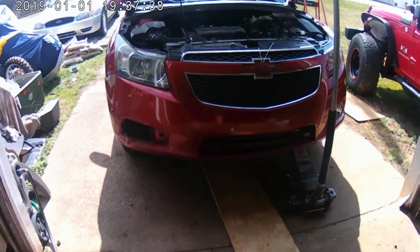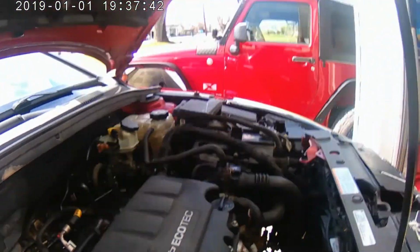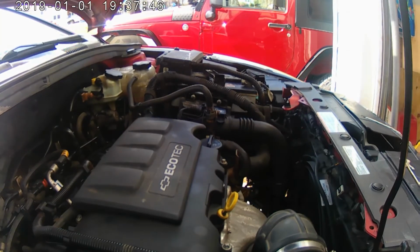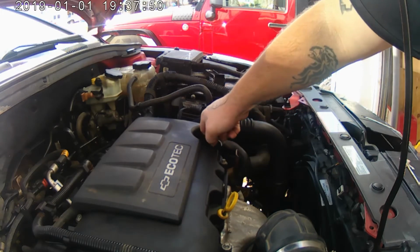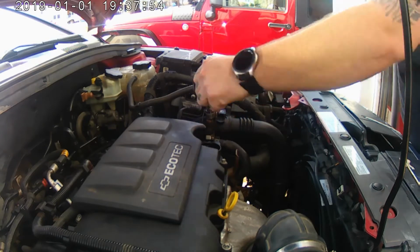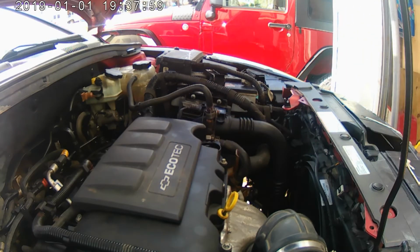Alright guys, quick update. We're going to go ahead and finish up the Chevy Cruze. We're going to go ahead and put the oil in it. Go ahead and fill her up, and we're good.